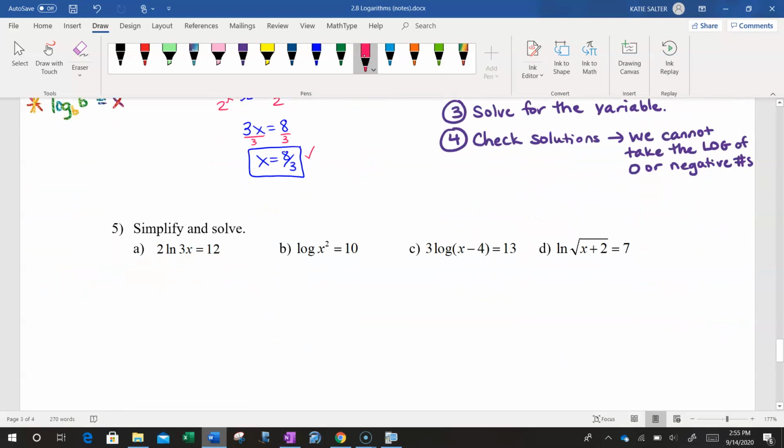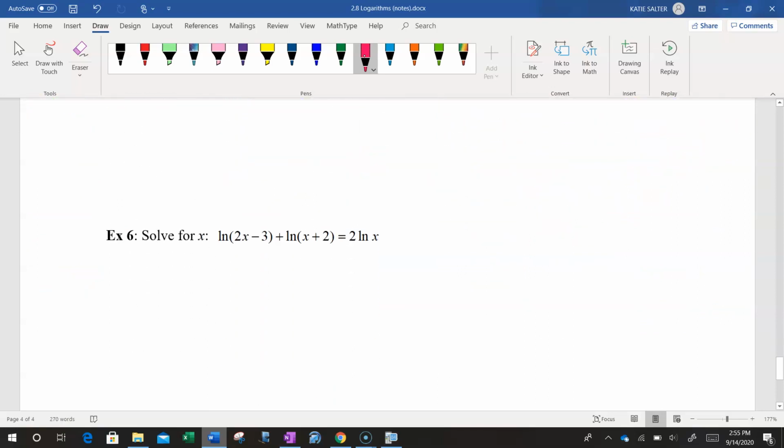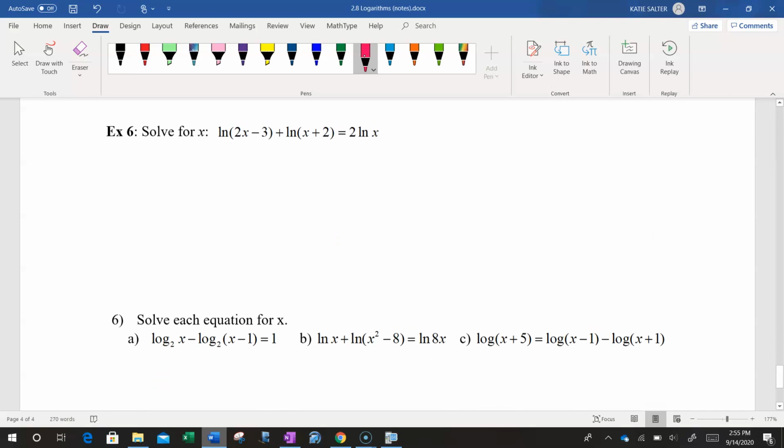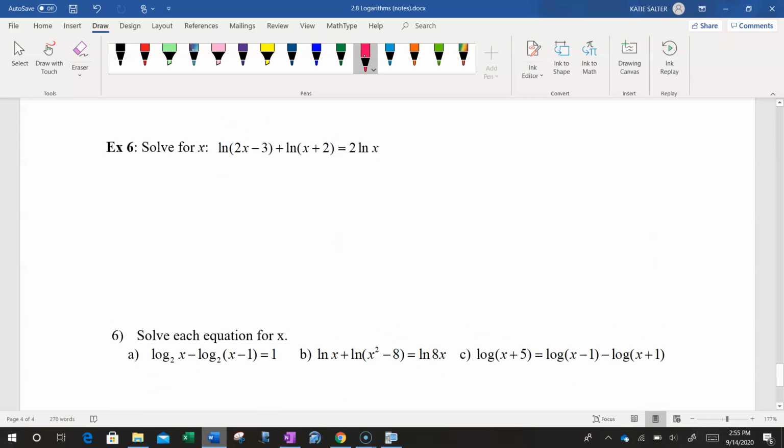All right, so we will be doing the next number 5 problems with our practice. So let's go to number 6. So number 6 is also a logarithmic equation, but in this case, it's not just one log. So the first step, look at your steps above, is we have to isolate and condense the logs. And if you have logs on both sides, make sure you do it on both sides.